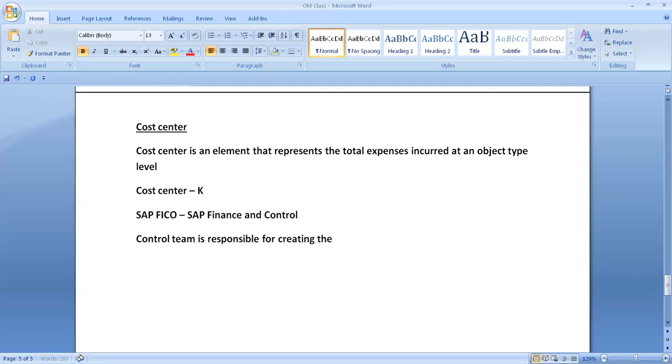Once the cost center is created, it is assigned to the expense type.